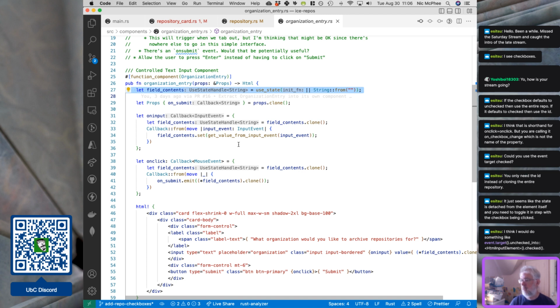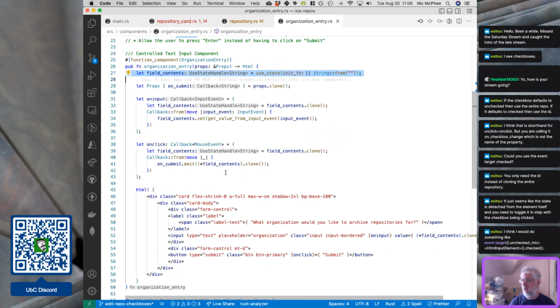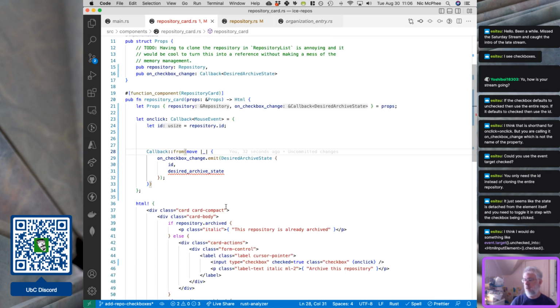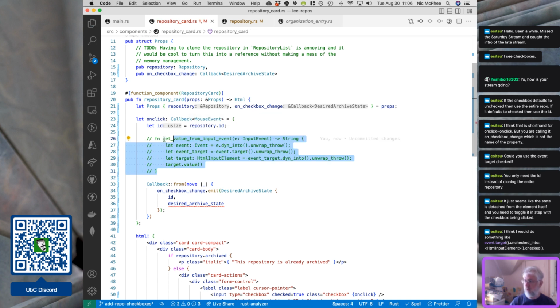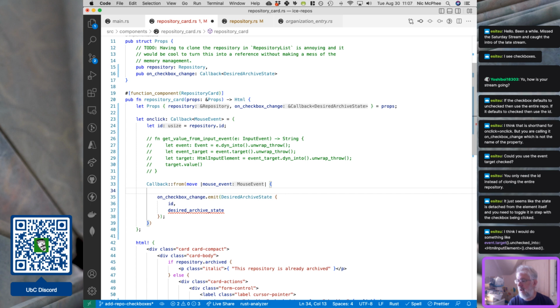And here I had to do the get value from input to go digging around and getting the value. So I'm going to have to do something like this. It's going to be kind of gross. I'm going to just plop this in here, and we'll comment all this out, but I can at least see what's going on. So we're going to have a callback, so we do need an event. So mouse event here. And we're going to have to figure out what happens with that.